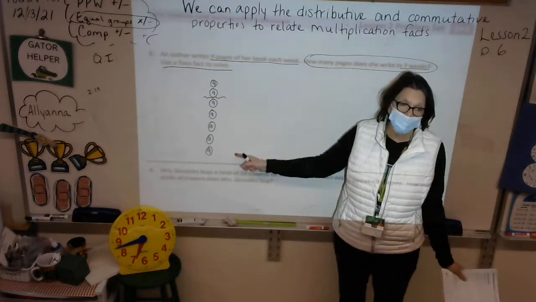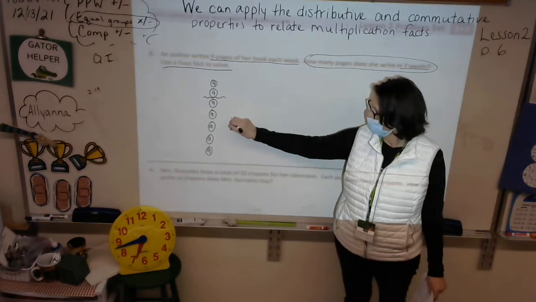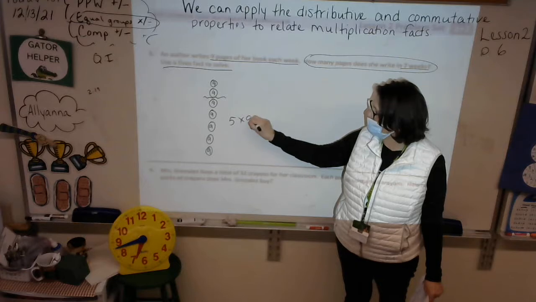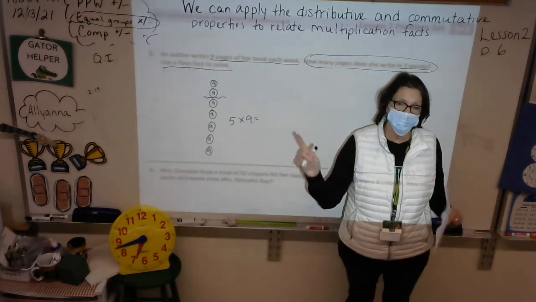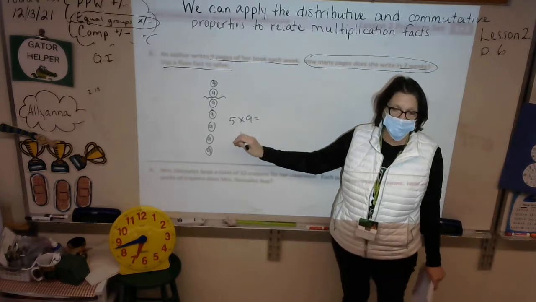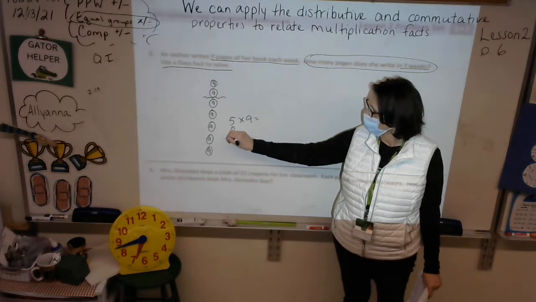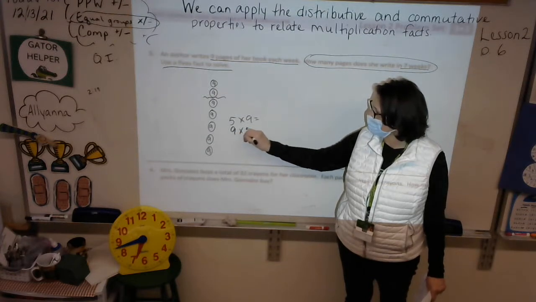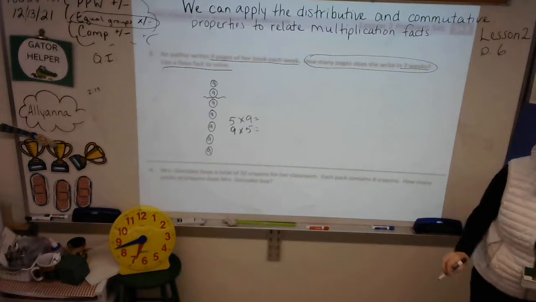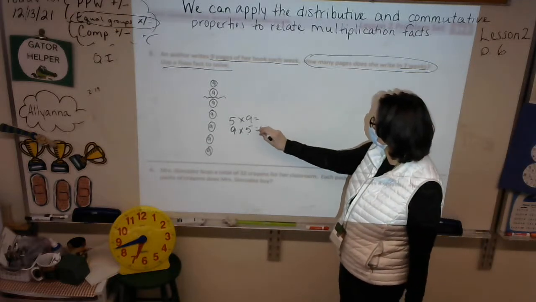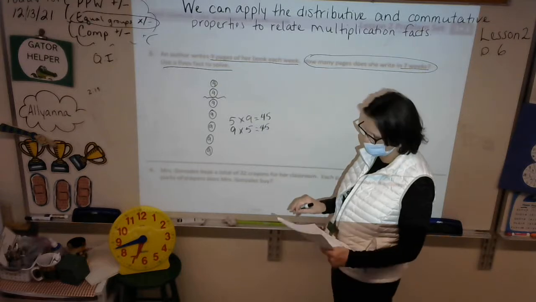All right, so what math fact are we going to write for this, Gavin? 5 times 9. I don't want to skip count by 9s. It's too hard. I'm just learning. So I can use the commutative property. What other fact could I use, Ryan? 9 times 5. Very good. And then I think you all know what 9 times 5 is? 45. And so that also means that 5 times 9 is 45 because of our good old commutative property.